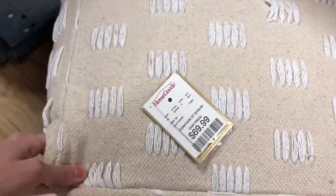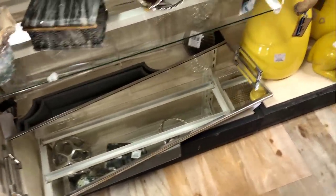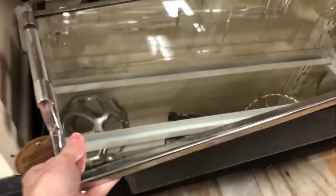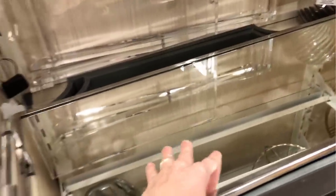This was the perfect neutral poof — $70, though I'm not sure about that price. It has a really cute pattern with nice stitching. This mirrored tray caught my eye too — super heavy, very nice for a dining table or console table. A little modern with a bit of glam. I think they were asking $39.99.